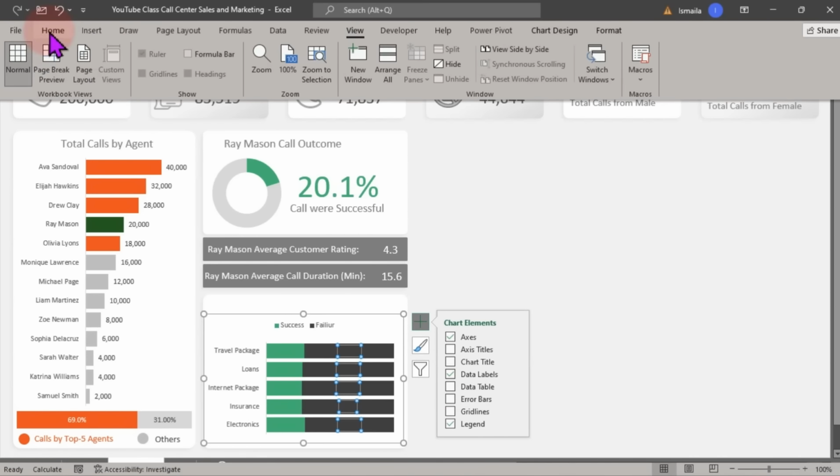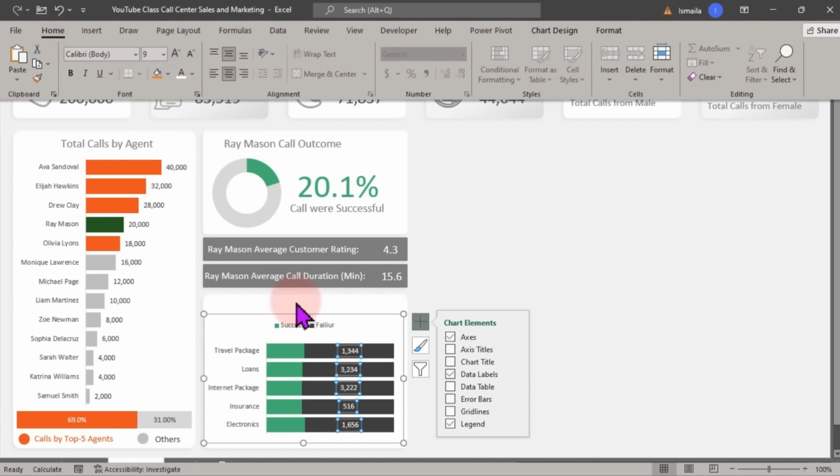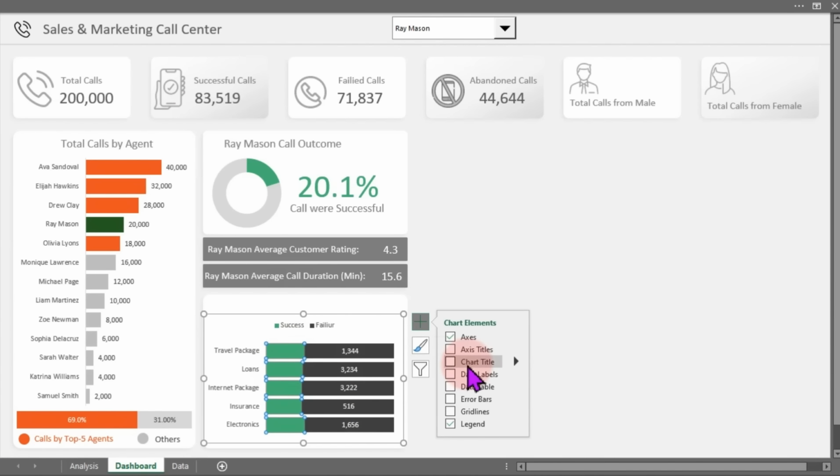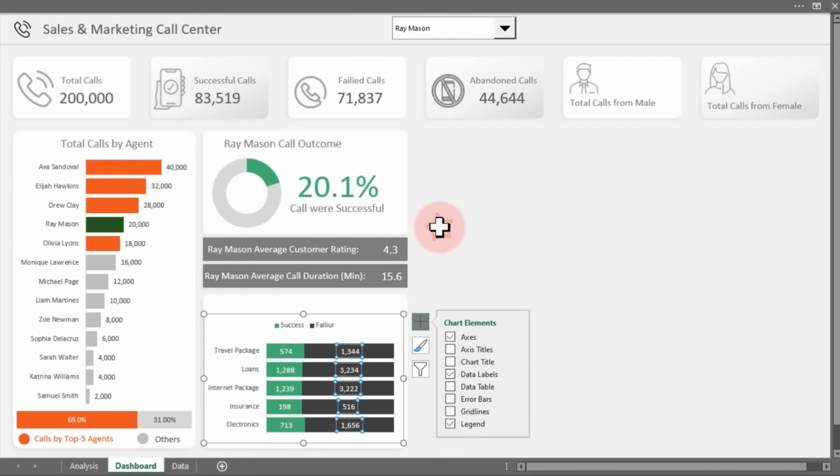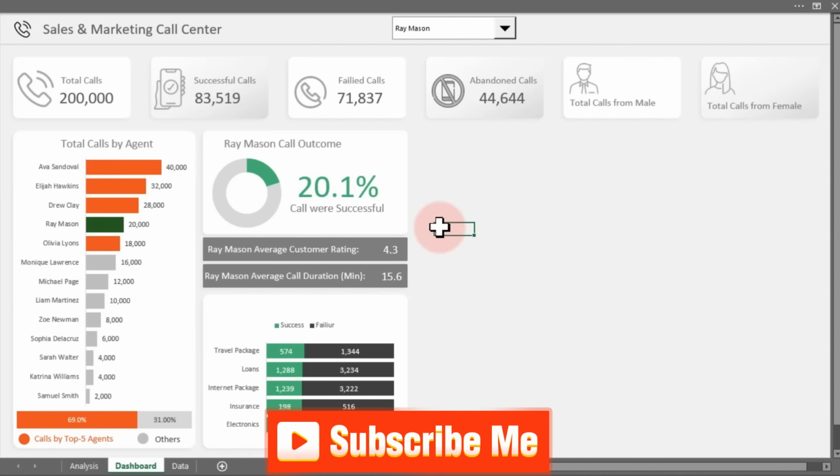So we have to make sure we change this to white. So click on this one, apply the same data label to it. So white will look better. Okay. So we can just increase it so that it can show up very well. So we increase this. So here we go. We have something like this.